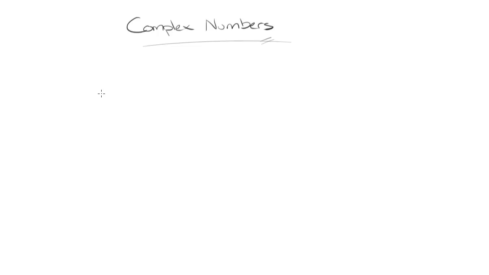All right, so we're going to talk about complex numbers. Let's start with this example, the square root of negative 16. In algebra, when dealing with real numbers, we say that this operation is not possible, that you cannot take the square root of a negative number. Specifically, we say there is no real solution to this, or that this is not a real number.